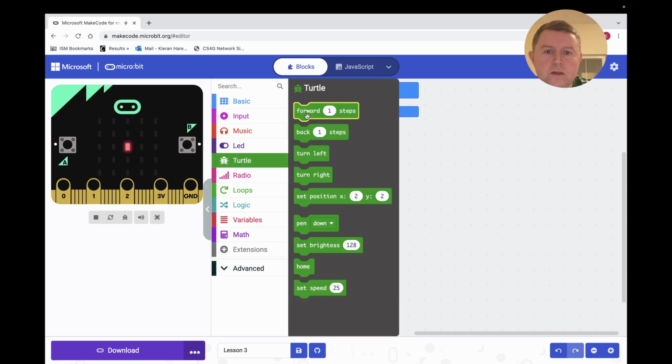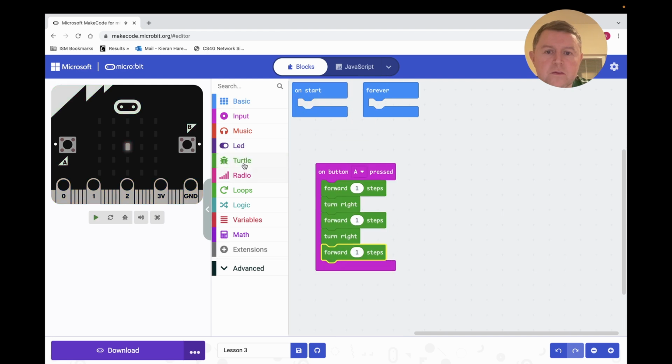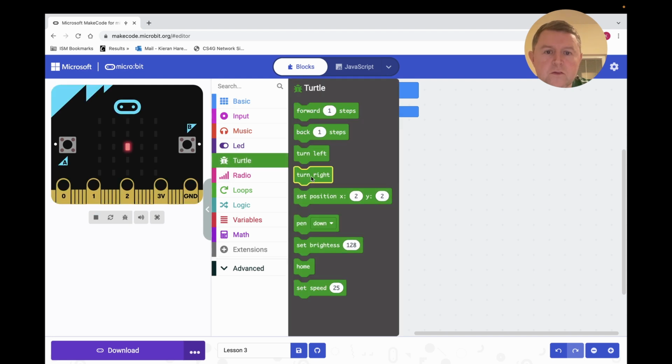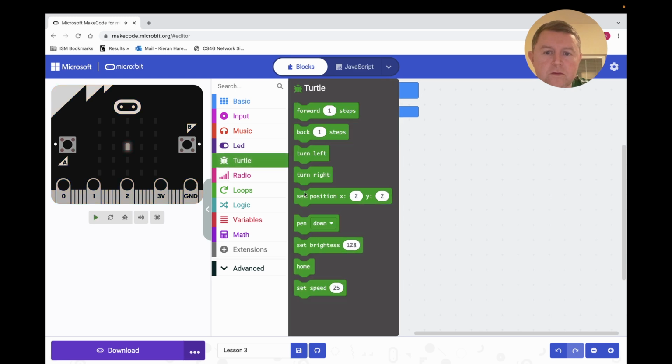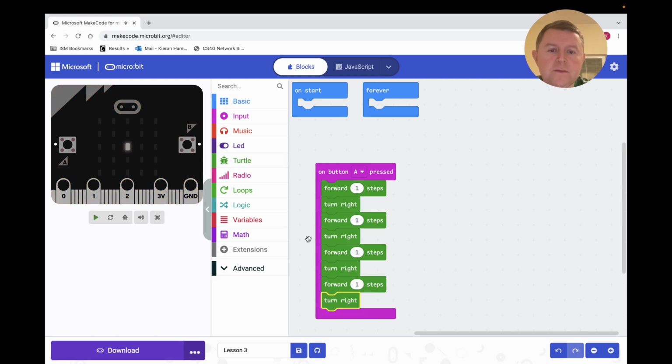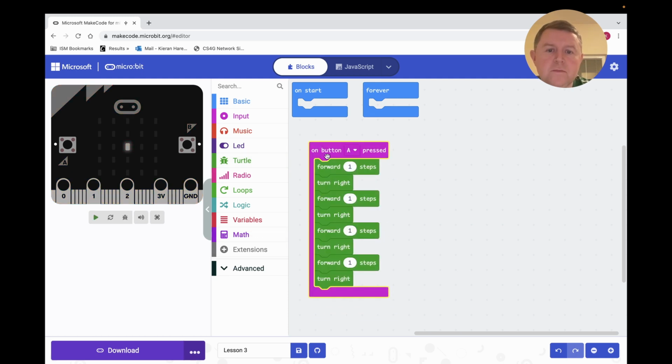Again, forward 1, turtle, turn right. So we've got 1, 2, 3, one more, forward 1, turtle, turn right.